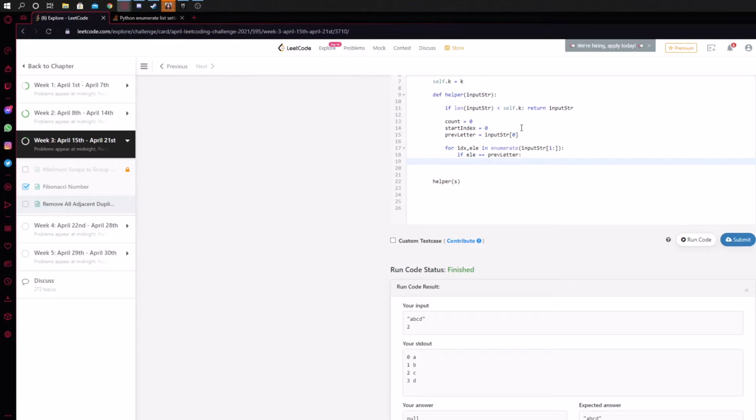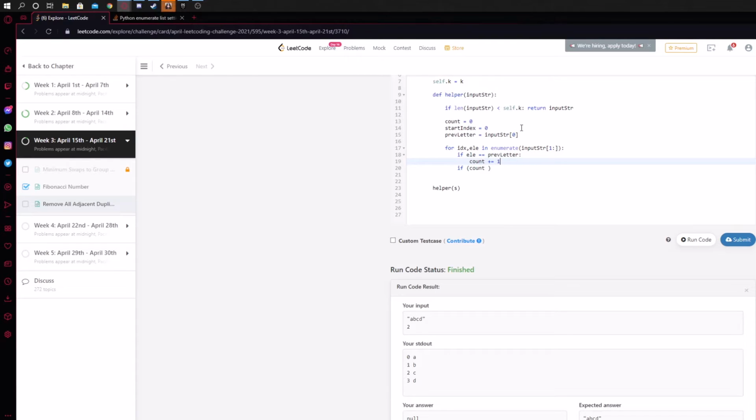If element is equivalent to previous letter, count plus equals 2. If count... wait, we're not, no, it's count plus 1.